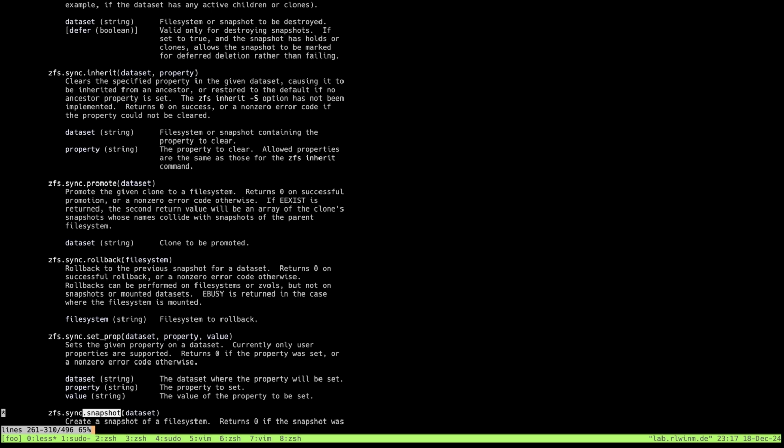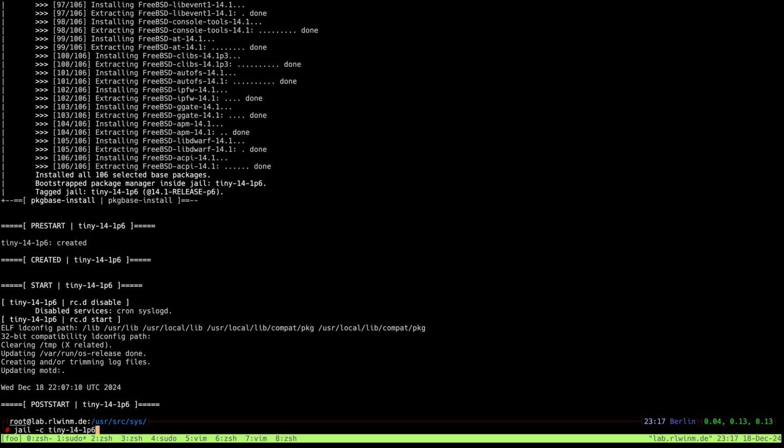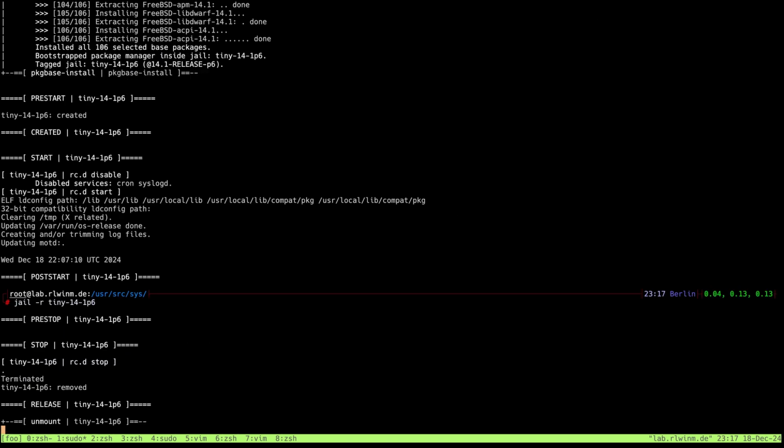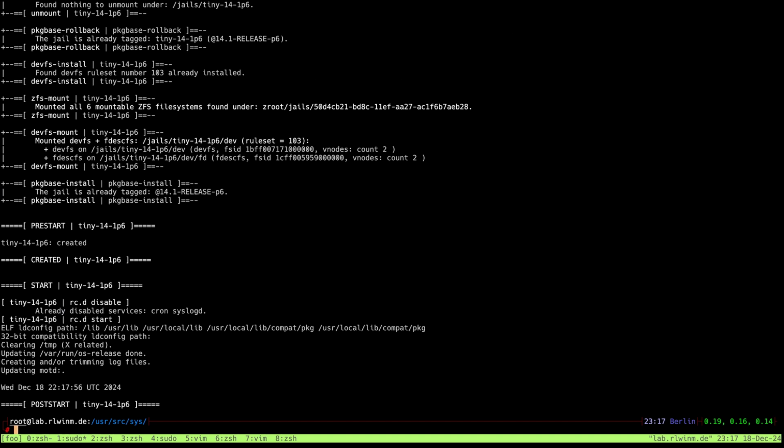So if I now take something like the jail I just destroyed and recreated, which takes about a minute, most of that spent decompressing the FreeBSD 14 base packages. But if I now stop that jail and do it again, it's half a second.